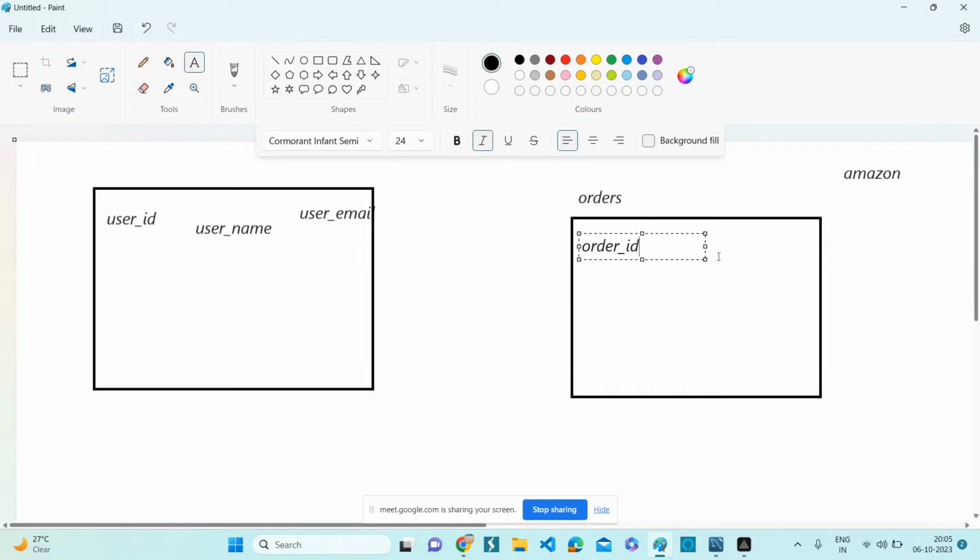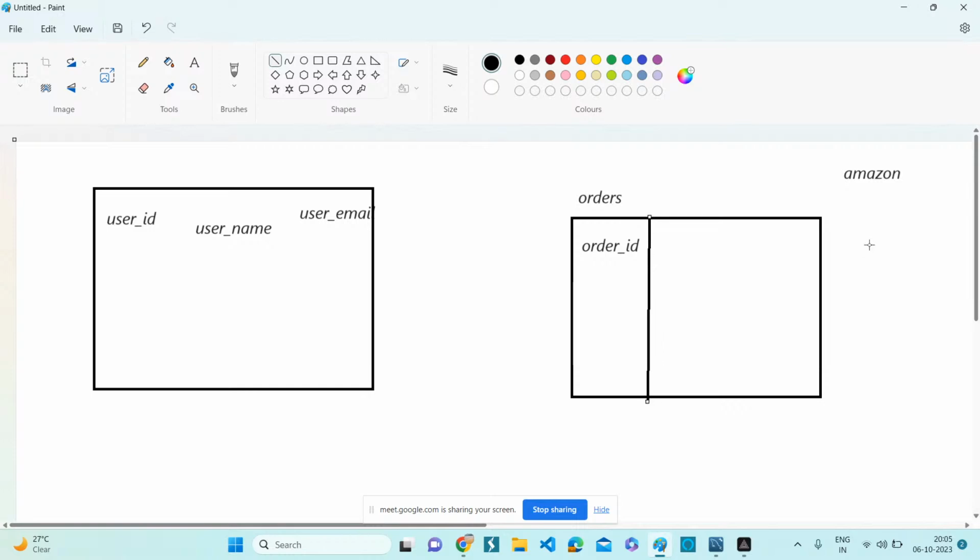The order id should also be unique, because we should not give the same order id number for multiple items. I'm just taking simple names: item, which is what item you have purchased, and we can take another column, the price of that particular item.